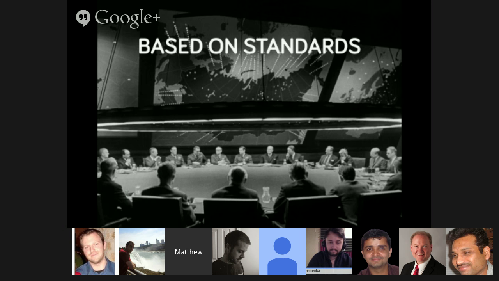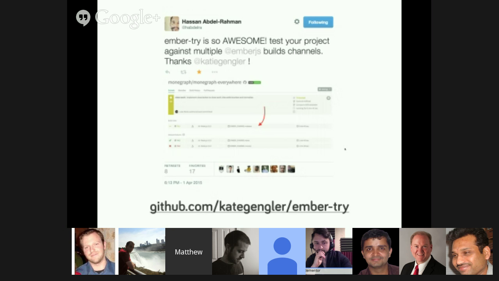And so this is a two-part process where not only are we following standards as they emerge, so something like web components becomes a pattern, we try and adopt that, but also something that we try and help drive. So we're going to use a lot of ES2015 ECMAScript modules today, which are kind of a new API. Ember was definitely one of the frameworks that drove that discussion. We're not going to use a feature called decorators today, which is something about classes in JavaScript. But that's another API that Ember is definitely driving that's not even out yet. So this is like a two-way street, and when you participate in the Ember community, you really do end up feeding back into this discussion about where the web is going as a platform, which is really pretty exciting.